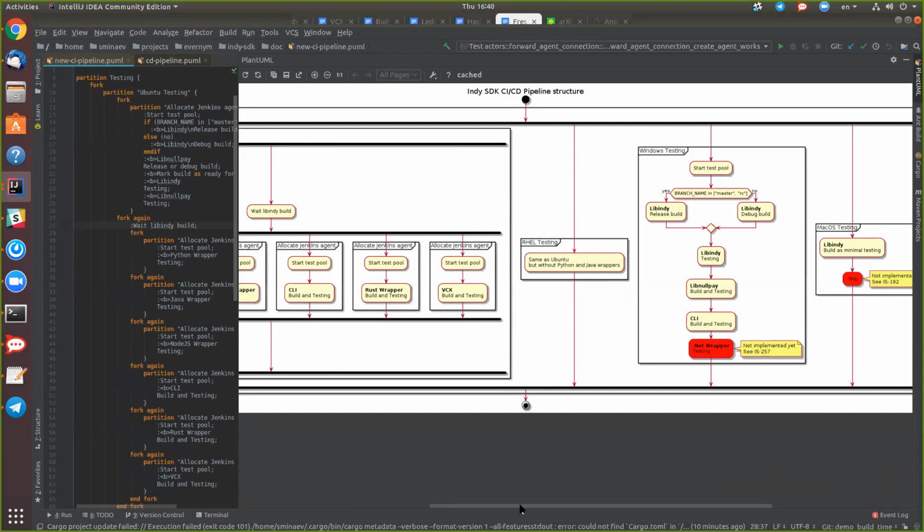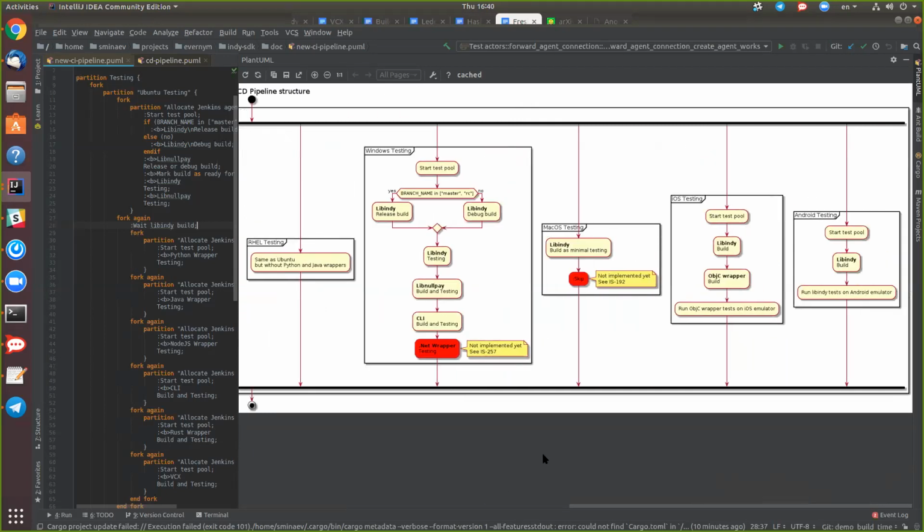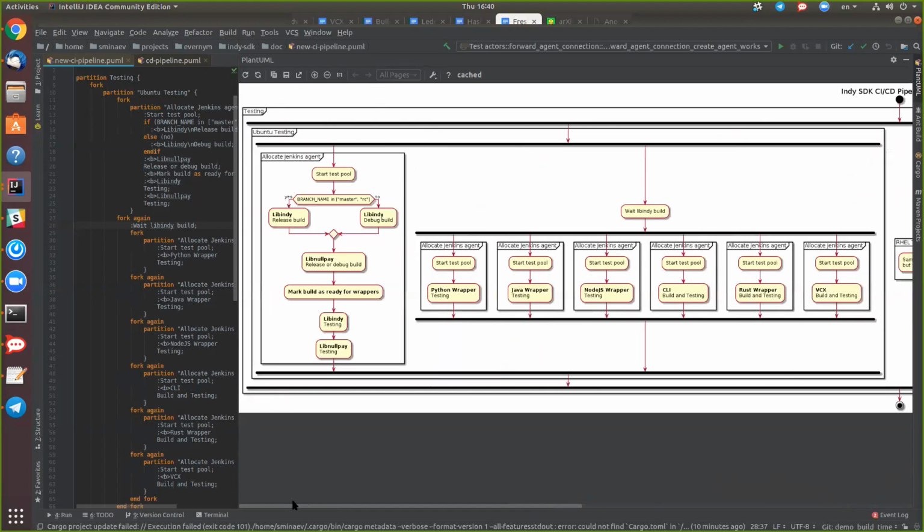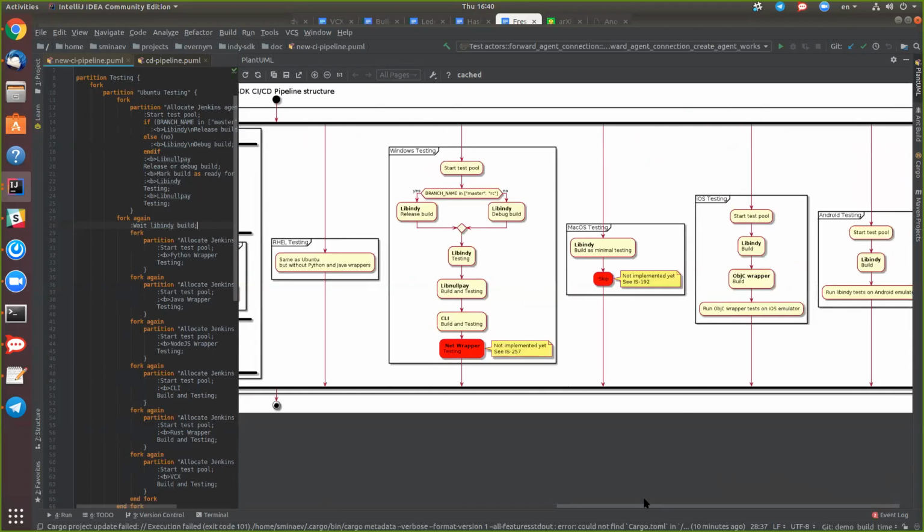Also, I would like to add one note that we reduced the amount of Android tests, and now the most complex and longest path in this schema is Android, which takes about half an hour for building and half an hour for running the tests. Probably our next step for improving continuous integration and continuous delivery build time is researching ways to use hardware emulation of Android on Amazon infrastructure.